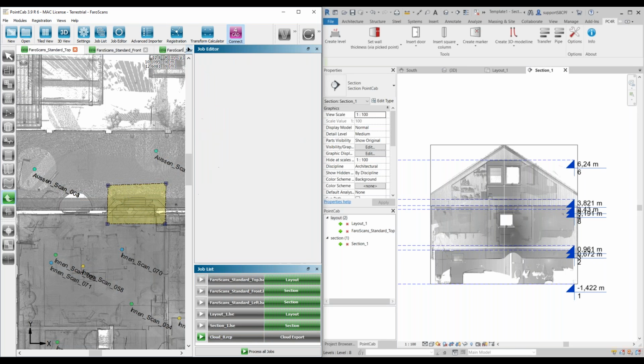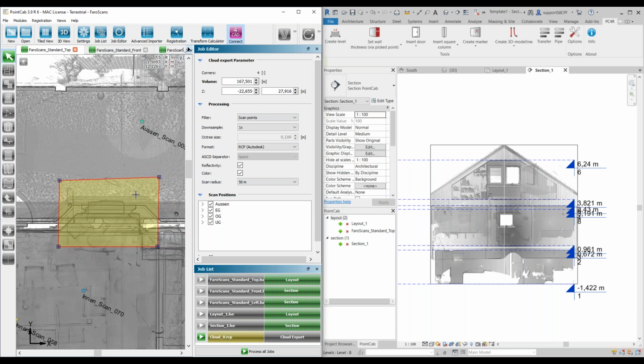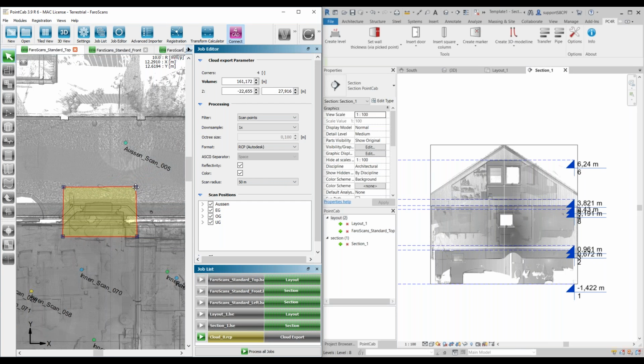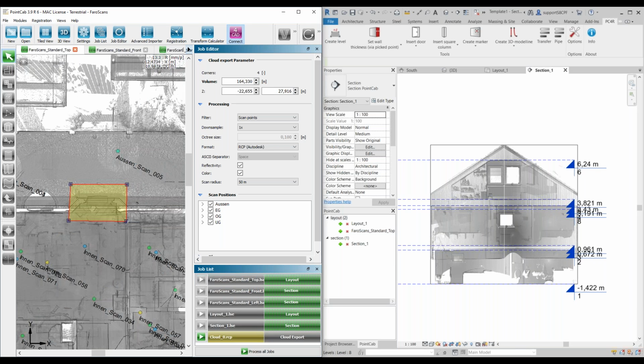So for all the products from Autodesk, you need to import RCP, and we can export RCP from PointCab. Let me just make it a little bit bigger.